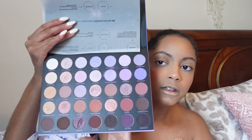Okay guys, I'm going to do a little bit of a minimal eyeshadow look. I have been loving the Morphe Lavender palettes. Because, of course, it's lavender. You guys know that is my staple color, my lupus awareness color. So I absolutely love this eyeshadow palette. This is just a little bit of its colors.